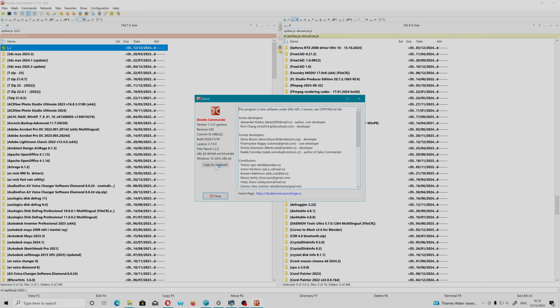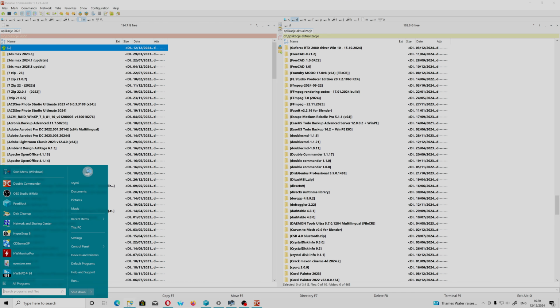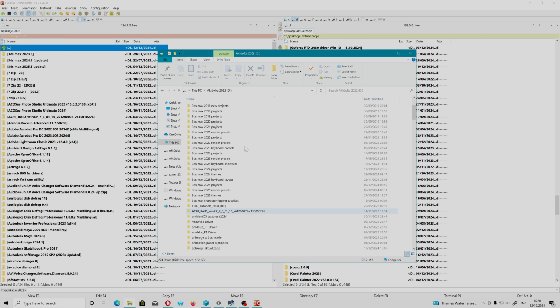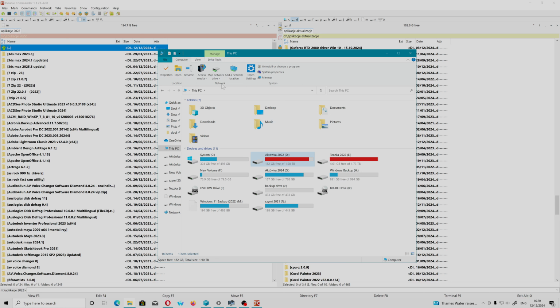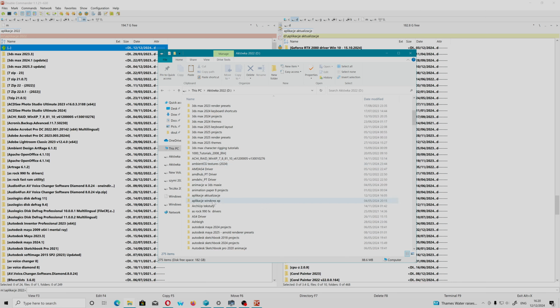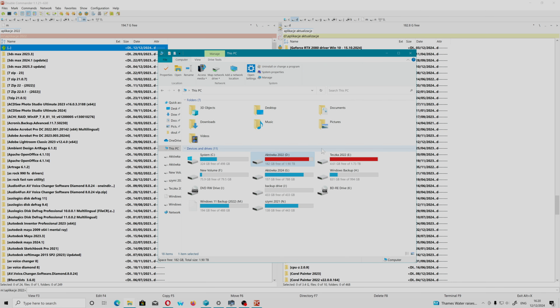The reason why I started using this is because I discovered some interesting options and it doesn't crash like Windows Explorer. For example, when you copy files, you don't have to open separate windows. In Windows 11 you also have tabs, but you can use this in Windows 10 or Windows 11, so you don't have to open separate partitions, because we have a hard drive and we have a main hard drive.